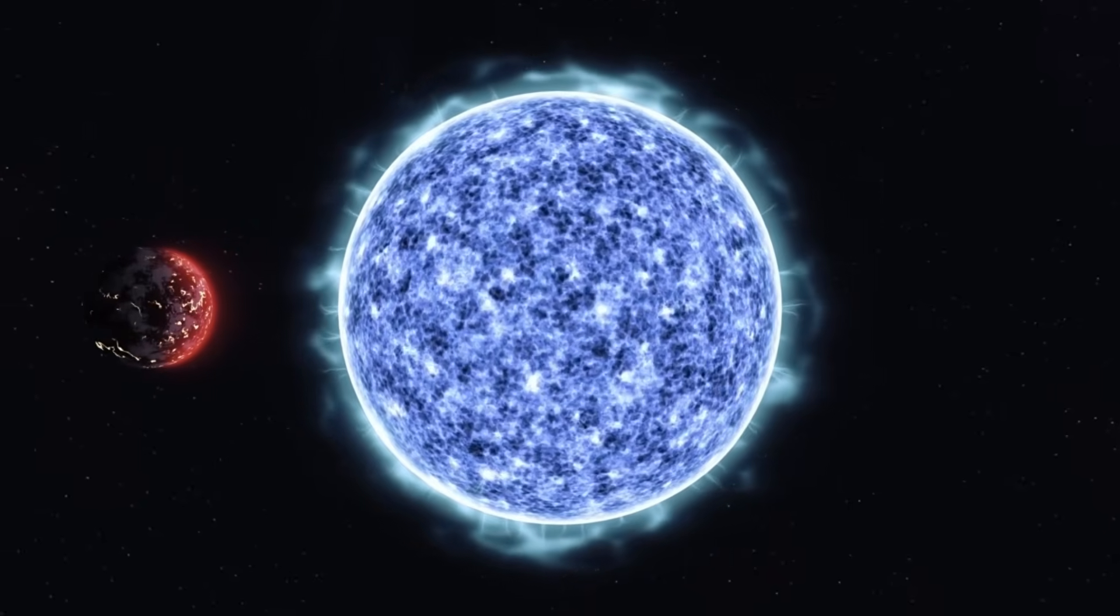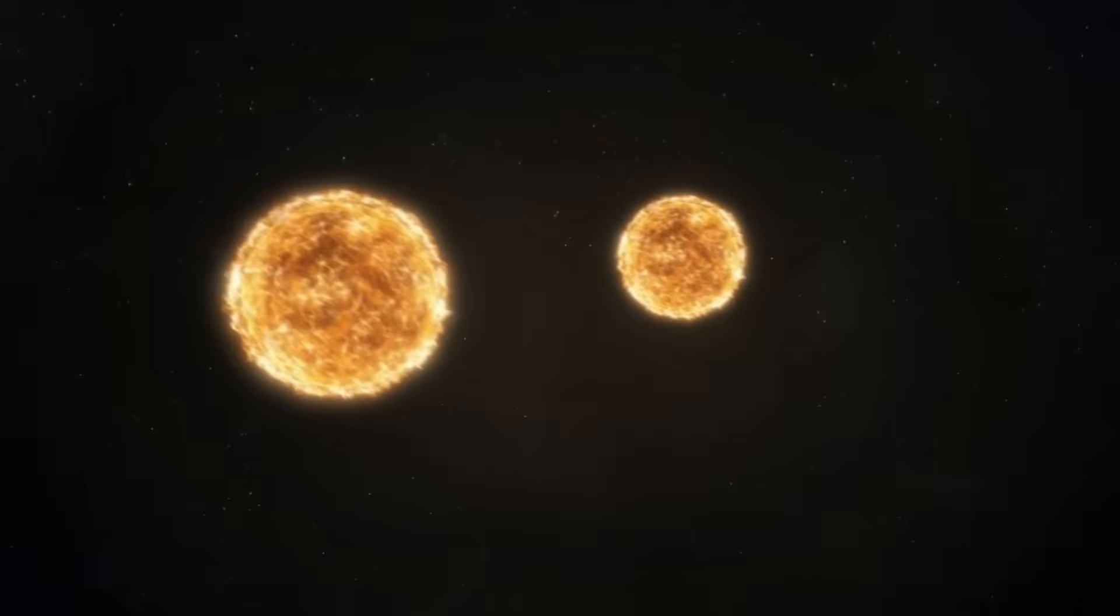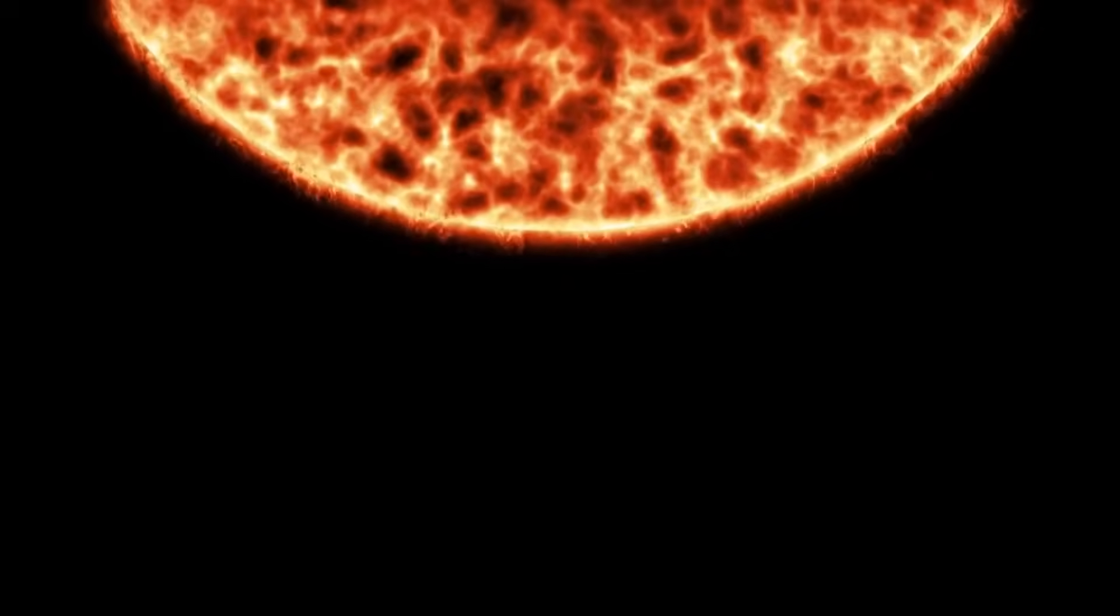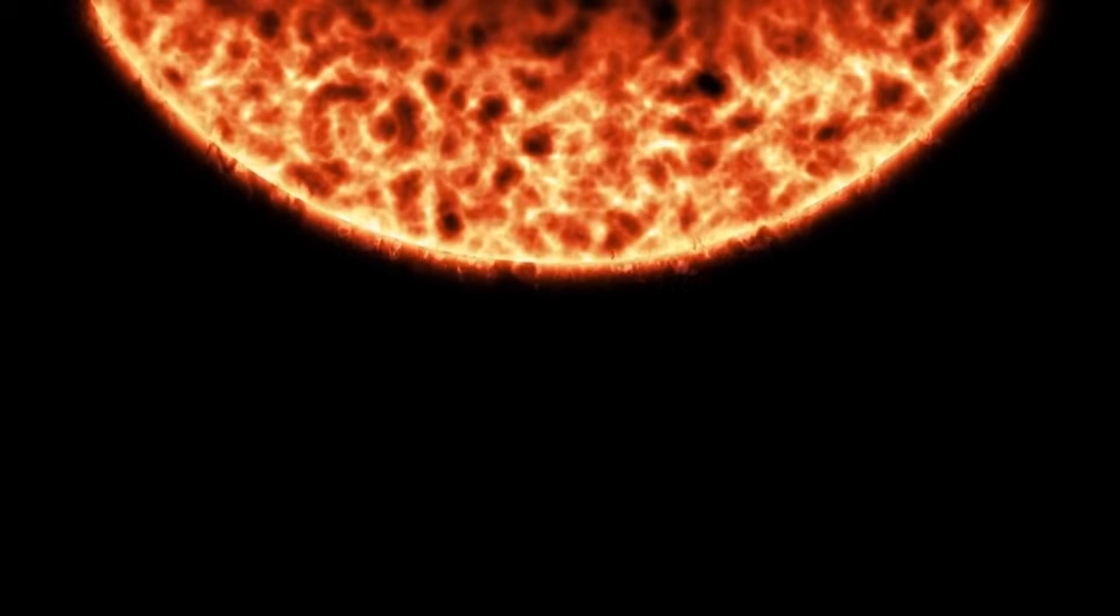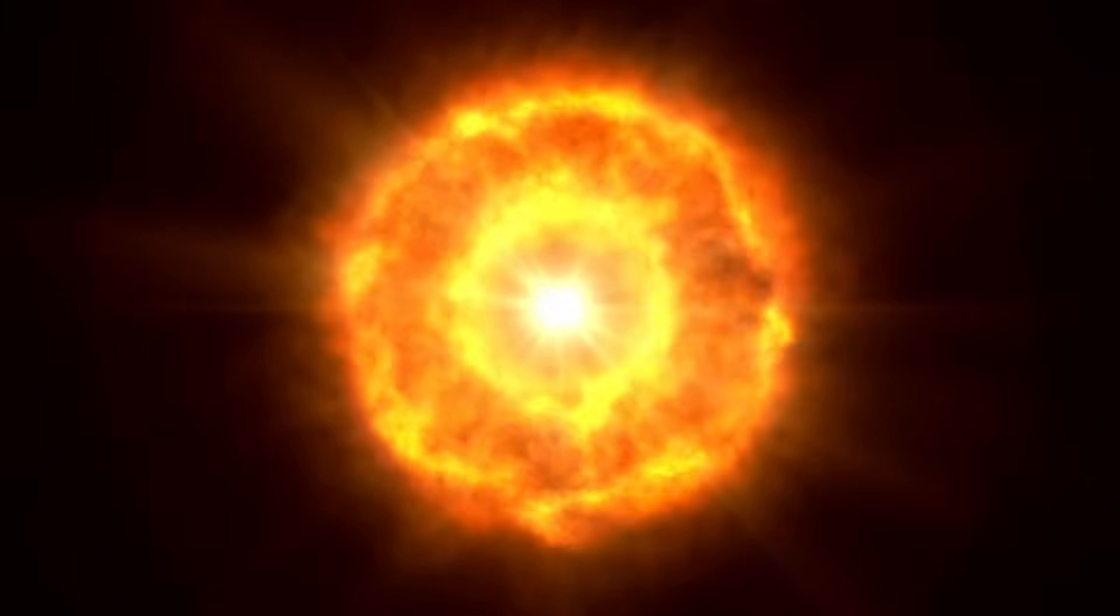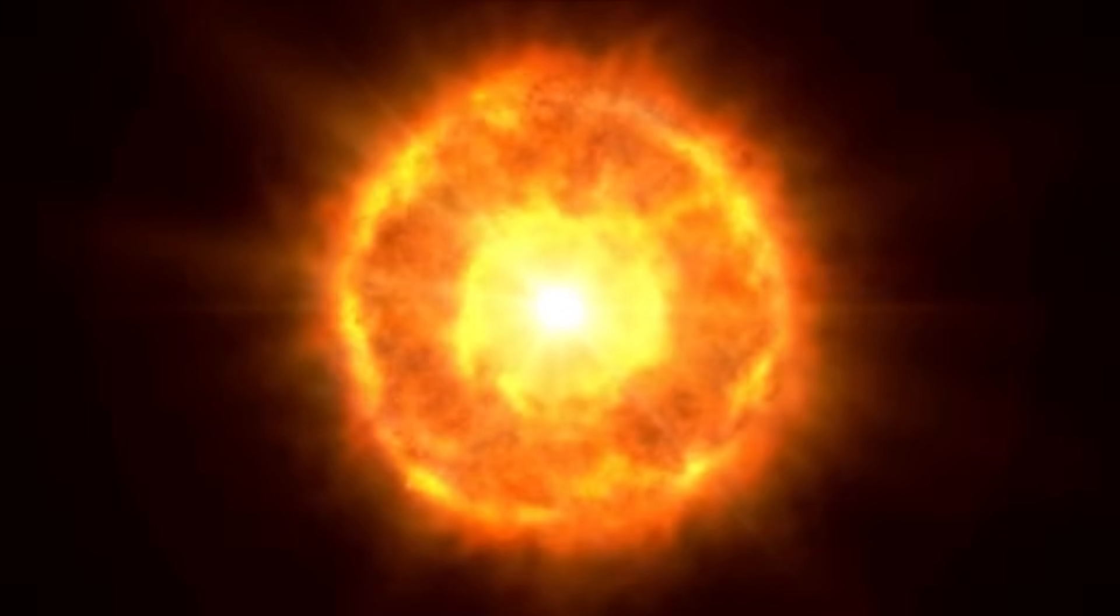The surprising thing is that Betelgeuse is not as unique as one might think. While there are not many stars like it, there are some that share certain similarities and are equally fascinating. One of Betelgeuse's cosmic cousins is Antares, another red supergiant located in the constellation Scorpius. Antares is also a variable star, meaning that it undergoes changes in brightness over time just like Betelgeuse. In addition, Antares has a mass approximately 12 times that of the sun and a radius that is 700 times that of the sun. So it's safe to say that Antares shares both the grandeur and mystery of Betelgeuse.